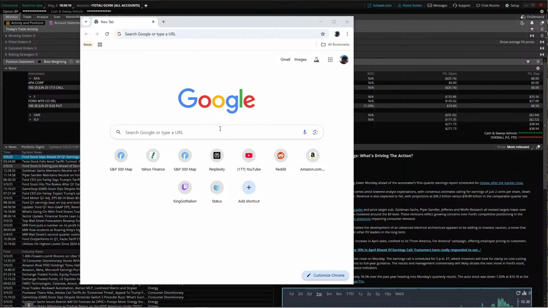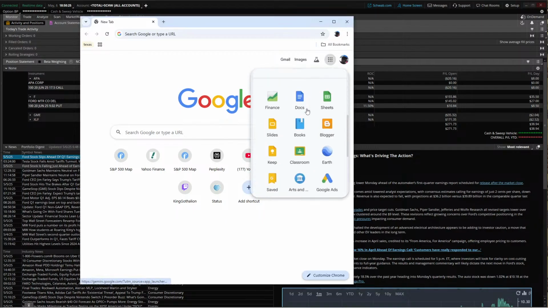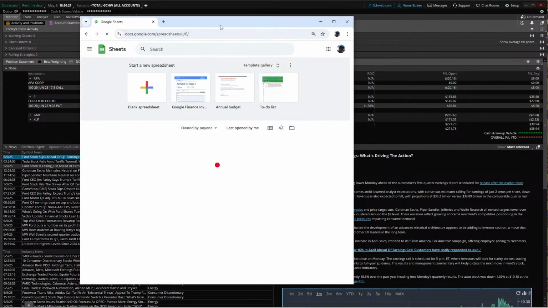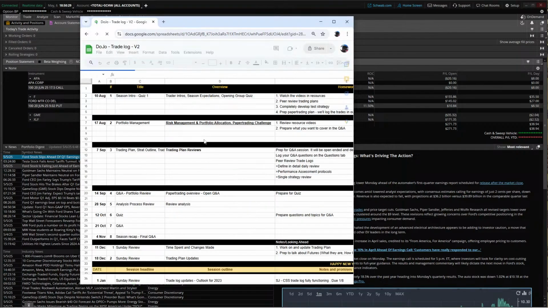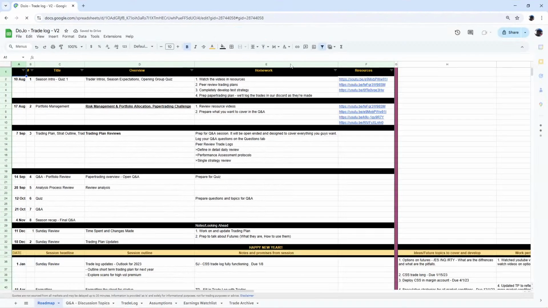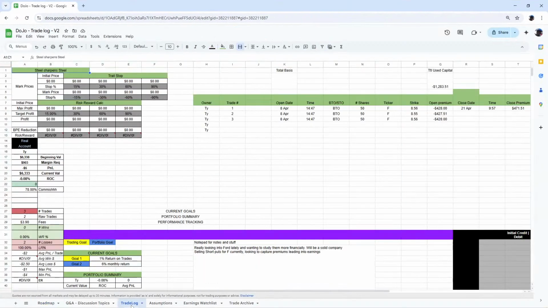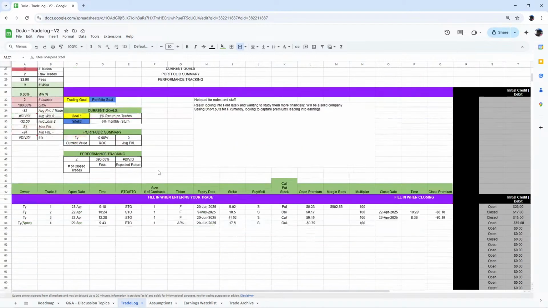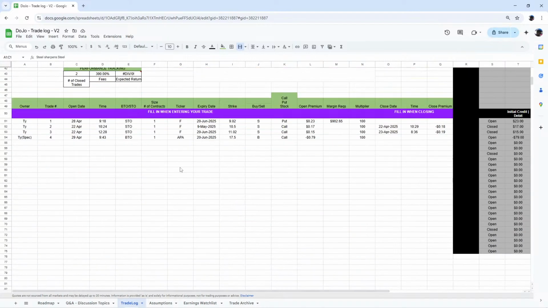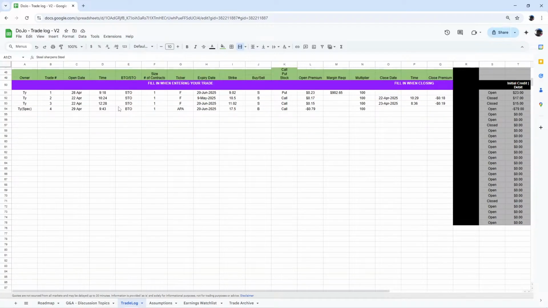Weekly market updates. And then I want to go and pull this up. So really quickly, here's where we're at with the trades. Now, we have these two trades that were said and done.